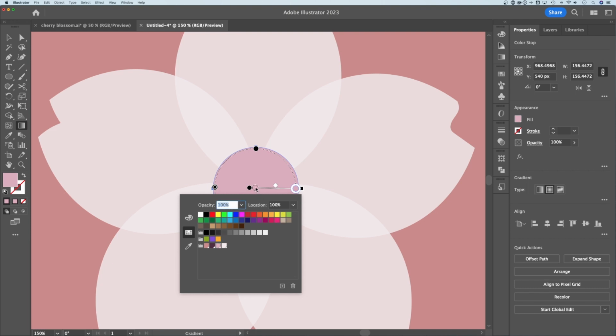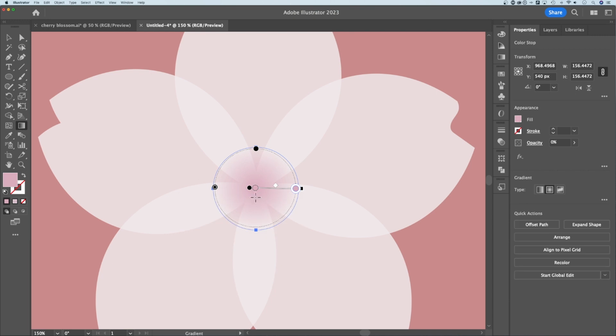So think of it as going from the same color to itself, except the opacity is changing. So we click 0, press enter, or just click out. Now it's the same color, just the opacity goes from 100% opaque to 0% opaque, or completely transparent.